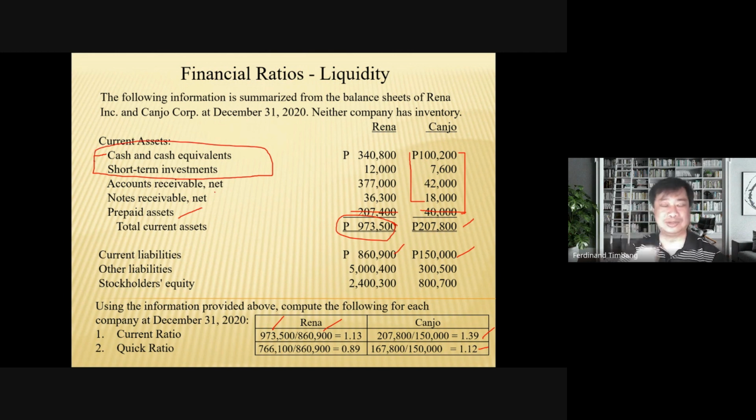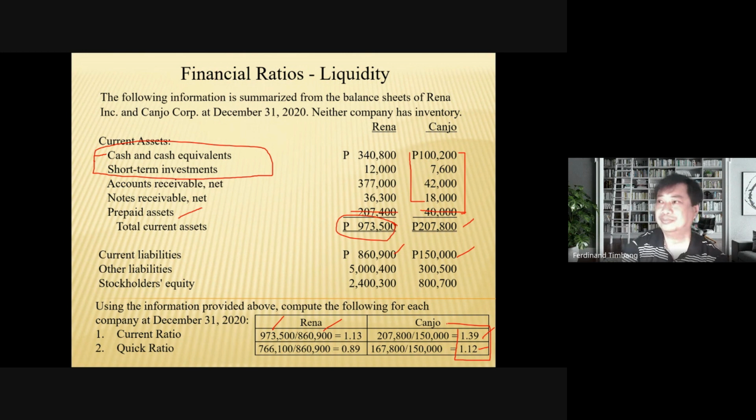Okay? Pagka cash position ratio, ha? Kasi wala example dito ng cash position ratio. Nandyan lang tayo sa current ratio at saka quick ratio. O, so kung gusto natin mag-compute ng cash position ratio, we only use this. Kasi wala dito. Now, coming from this one, which is more liquid? Si Rina ba o si Kanjo? So, syempre, mas malaki ito. Meaning, Kanjo is more liquid than Rina.